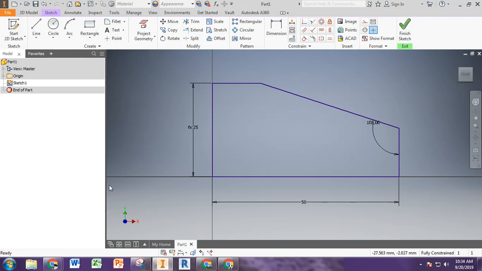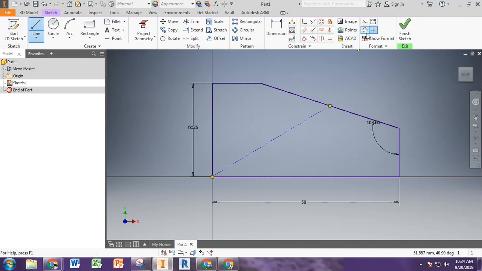Okay, so what I want you to do next is click on the line tool again, but this time we're going to change it to what's called a construction line right here. And this is like a helper line. It's not actually part of the sketch. I'm going to hover over until the cursor turns green and drag this over, and now I want this line to go to the midpoint of this angled line, and you know that you're at the midpoint when it turns green. So you can see I'm dragging along and all of a sudden it snaps green, so you know midpoint is one of those snap points, so I'm going to click that down.